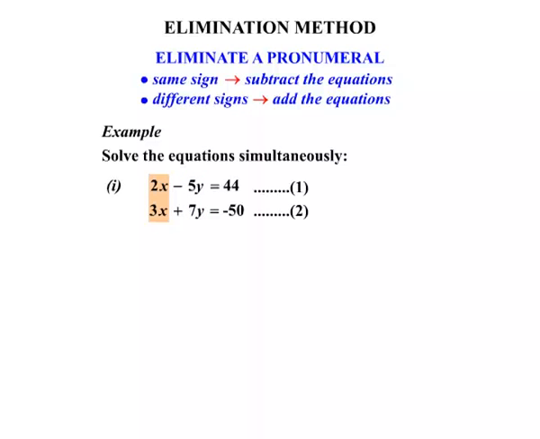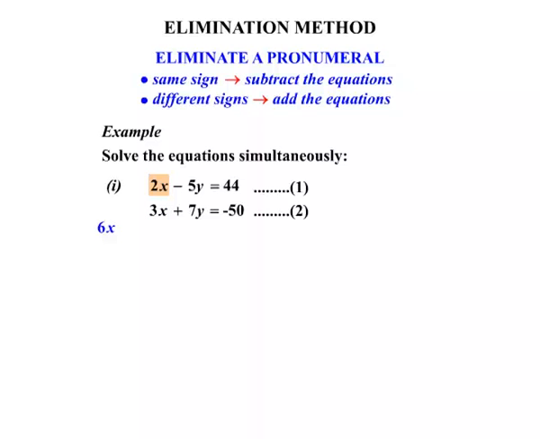So, let's go back to the x's. Right? We need to try to make them the same. So 2x and 3x. All right, just concentrate on the 2 and the 3. What number does 2 and 3 both go into? Well, they both go into 6, don't they? So what we're going to try to do is make both of those terms 6x.